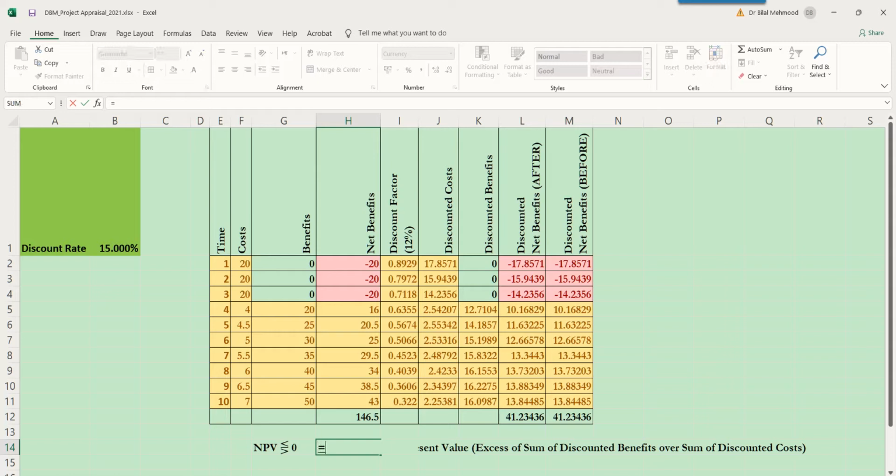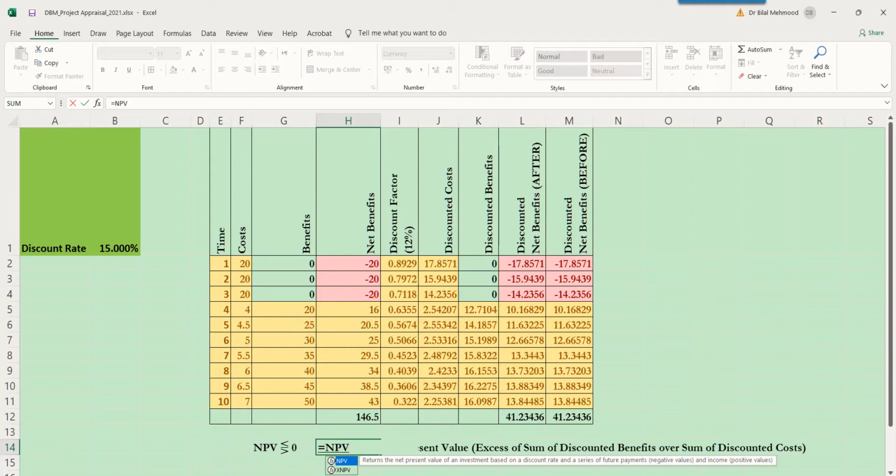I have to type the equal sign, and then I can type NPV. As soon as I do this, you can see that NPV is appearing, as well as a tooltip. If I read it, it says returns the net present value of an investment based on a discount rate and a series of future payments, negative values, and income, positive values.